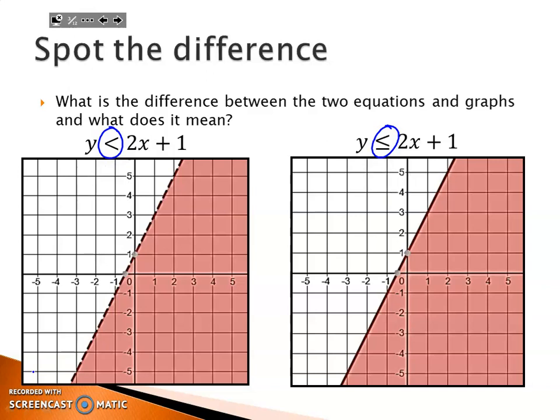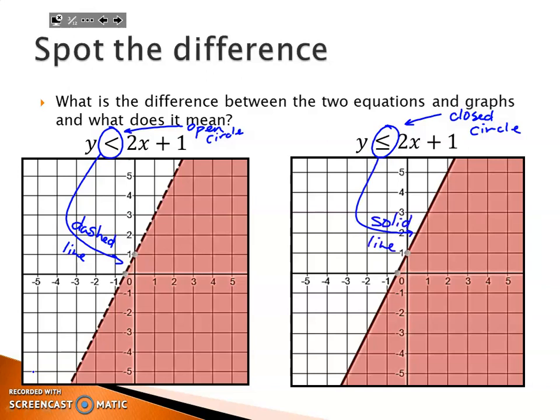We are including it. Last time, this meant closed circle, and this meant an open circle. But I cannot draw an open line. That is not possible to draw an open line. So we aren't going to be able to use an open circle now when I'm trying to draw these lines here. So what we do is if you have a less than or a greater than sign, when you graph your line, you need to use a dashed line. Versus if I have a less than or equal to or a greater than or equal to, we will use a solid line.